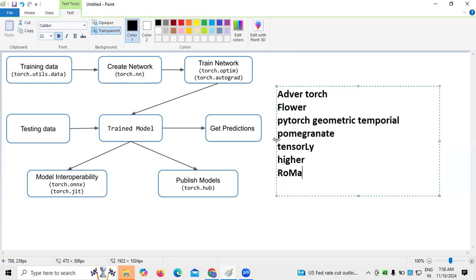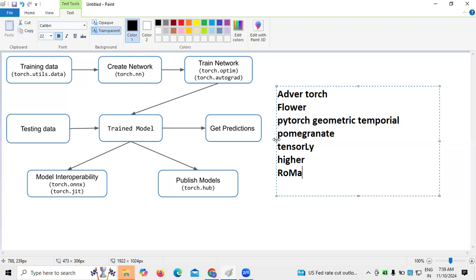The next one is Flower, which is a friendly and useful module, right? When we are working on this Flower application, it is majorly focused on federated learning, right? So when we want to learn about federated learning, the kind of workflows and processes we have.